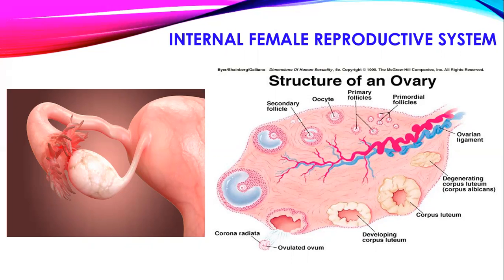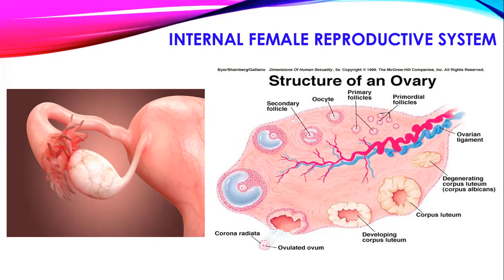Once inside the fallopian tube, the oocyte is moved along by the rhythmic beating of cilia on the epithelial lining and by the peristaltic action of the small smooth muscle in the walls of the tube. The journey through the fallopian tube takes about 7 days. Because the oocyte is fertile for only about 24 to 48 hours, fertilization usually occurs in the fallopian tube.